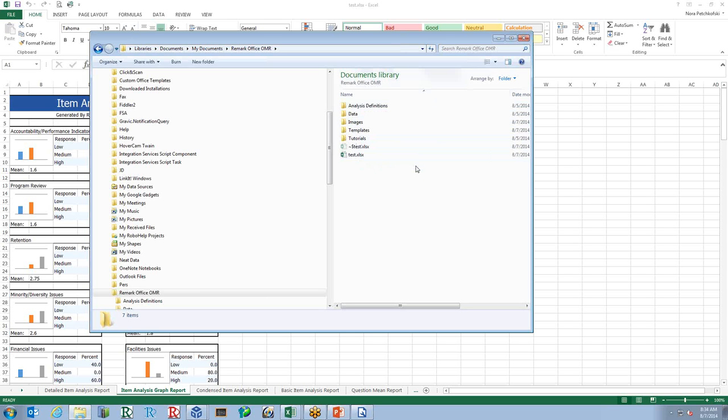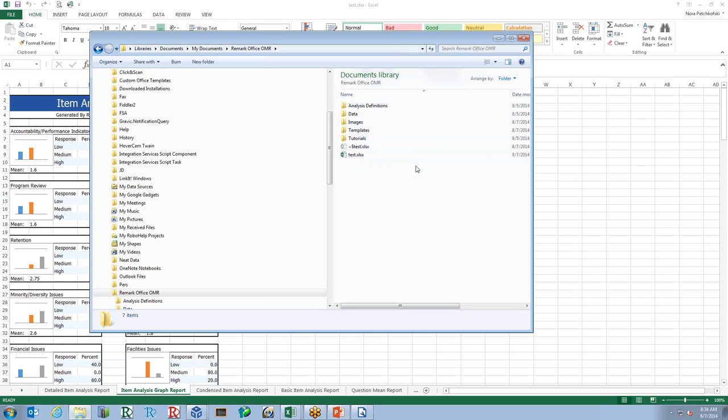The one thing I will mention, though, is if you have more than one user of Remark that shares a computer that has Remark on it, the My Documents folder is unique to each person that logs into a computer. So if I log in on this shared computer and I create a template and put it in My Documents, if my colleague logs in, they're not going to see that template, which may be good or bad. It depends on your workflow. Just because the My Documents folder is different per user. So if that's okay, then you're good to go.